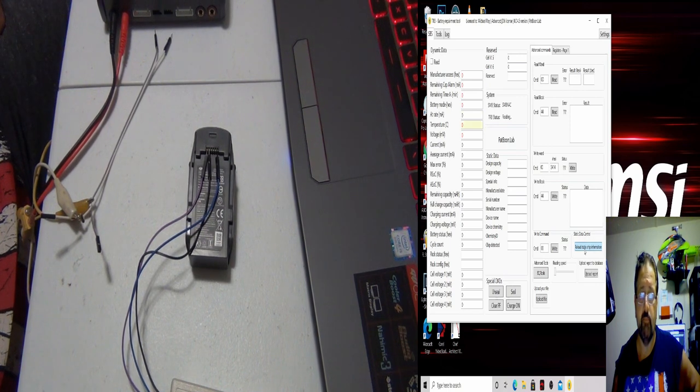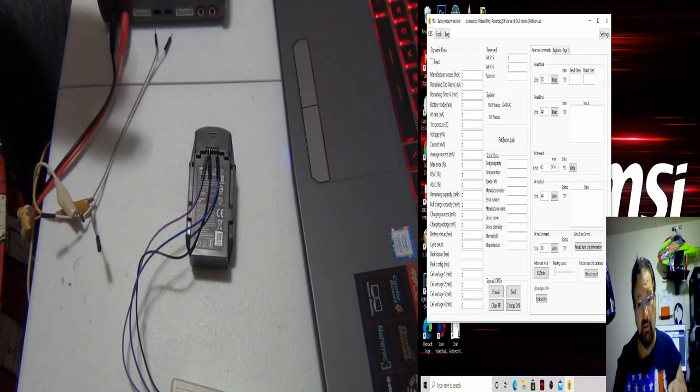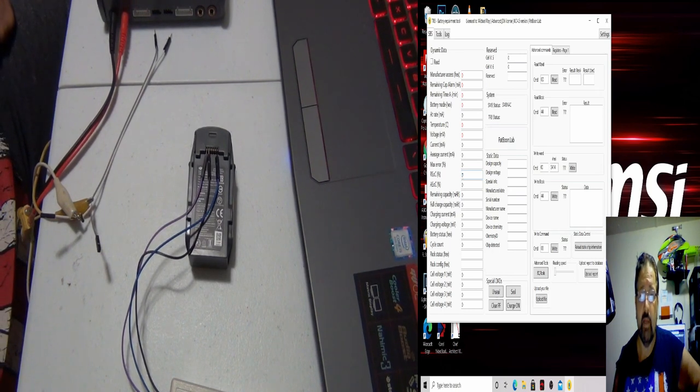Let me do a restart. I can't do nothing. It's pretty much dead, you know. They say you can talk back and forth to the chip, but the Spark, I don't think you can. It needs some kind of voltage because I can't talk to the Spark battery right now with the TRB2300.